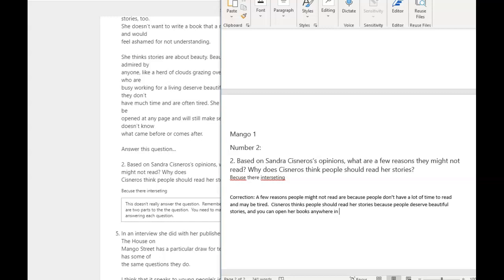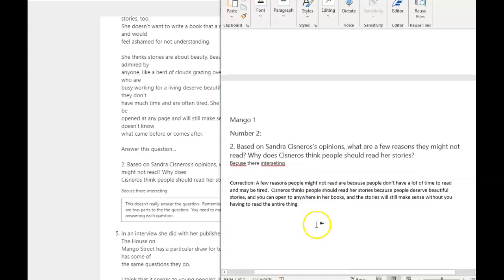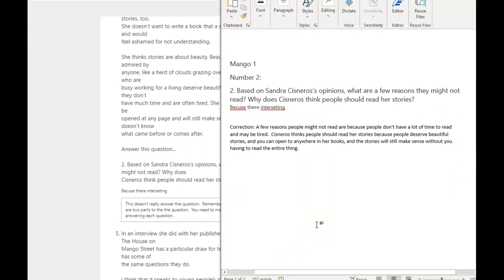I'm going to say you can open to anywhere in her books, and the stories will still make sense without you having to read the entire thing. And there you go. That's how you correct a short answer.